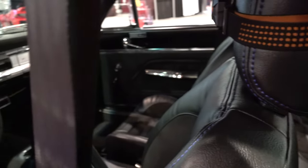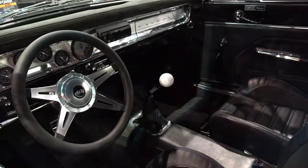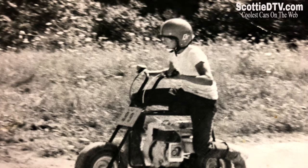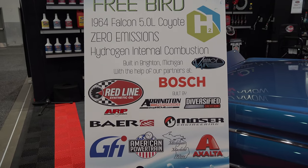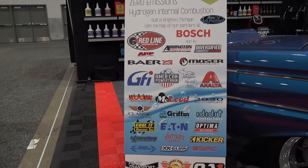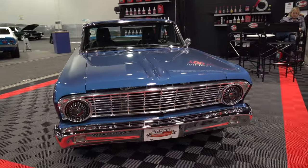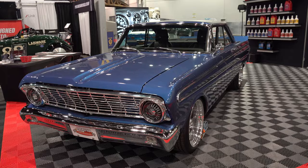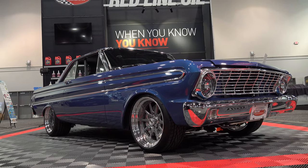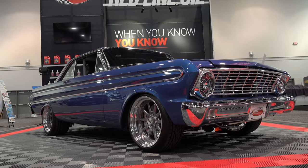The only thing I claim to know is cool, and after sitting down and having a conversation with you, I said Mike Copeland is one of the coolest people in the world — not just his cars, but people need to know this dude has been this way all his life, from five years old until now, in his 60s, burning the hair on his legs and arms only to make more horsepower and go faster. That's my disease and I don't want it cured — we're going to keep doing it. Mike, I appreciate it, brother. Hope you have a good Thanksgiving. So there you go — another hydrogen hot rod from Mike Copeland, a 1964 Ford Falcon at the 2022 SEMA show.